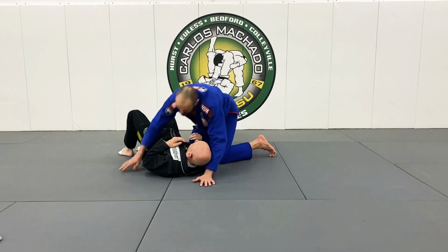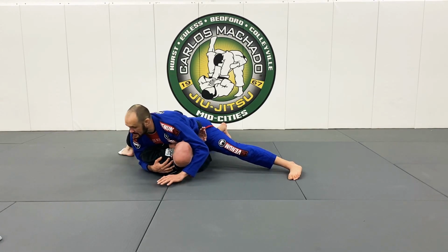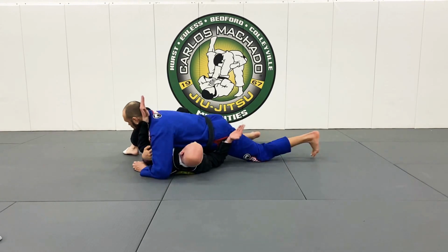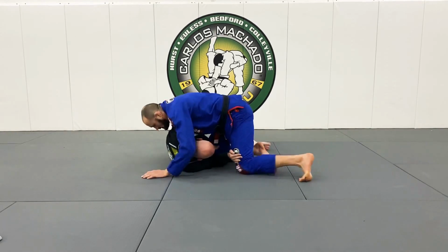So when you're here, I know that my pressure is creating discomfort. I know this is creating discomfort right here. I know that there's a certain limited amount he's going to move. He's not going to hop up to his feet, so I don't have to anticipate for that. I know that potentially he can frame my head, and I can begin to roll my head this way. I know that he'll possibly want to go for an underhook with this arm here, so I can go this way.